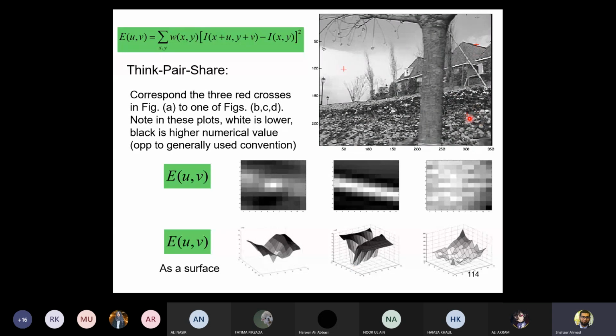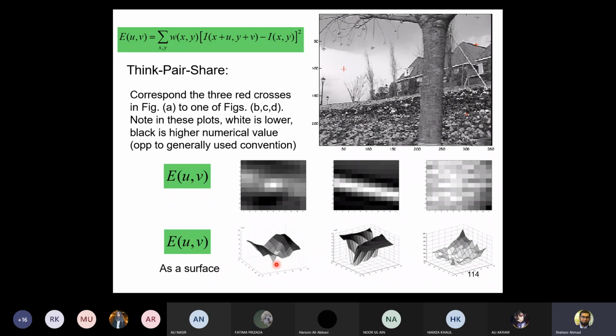But if you have a corner, and by definition, we've defined corners as points which are good to track. Okay? This is how we have defined corners. So for this sort of a region, what we have is a unique minimum in its surface. When you view it as an image, you get a very bright point or pixel, or a set of pixels in the middle. And when you view it as a surface, you get a unique local minimum.